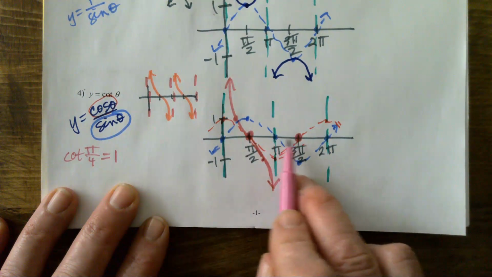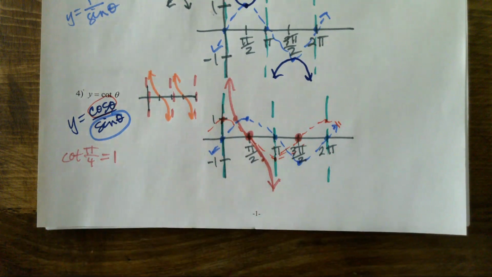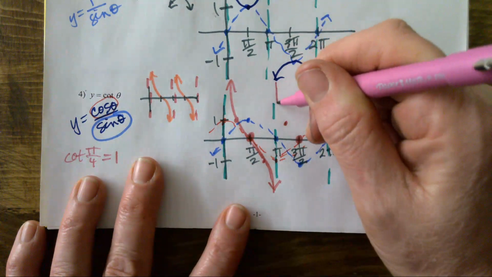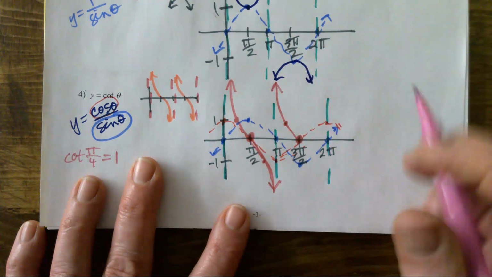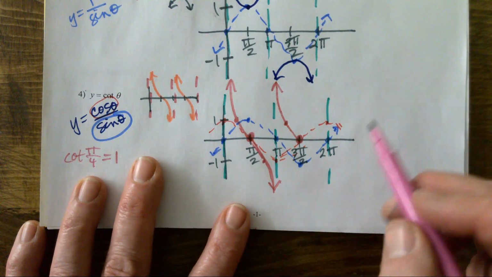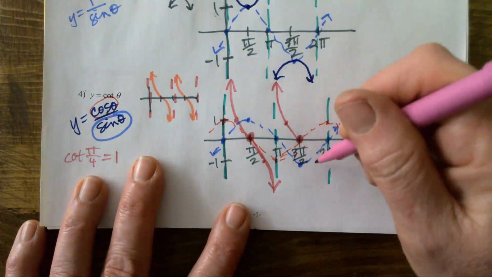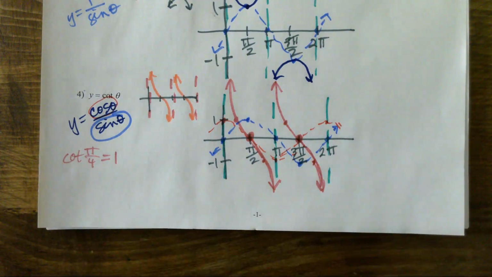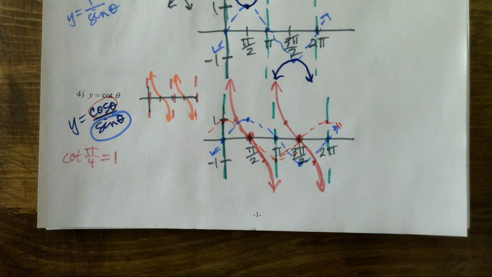And then in the third quadrant, and I know these aren't quadrants, I just use them in my brain. I like having them defined kind of as a quadrant. Between pi and 3 pi over 2 is the third quadrant. In the third quadrant, both the sine and the cosine are negative, which is going to make a positive quotient. Negative divided by negative. And then my last one in the fourth quadrant, I have one of each sign, and that's going to make a negative value. So there is my cotangent. All right.